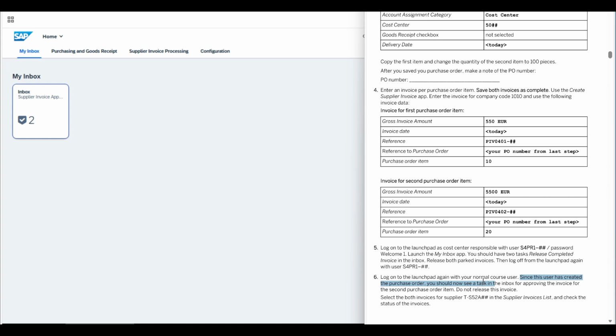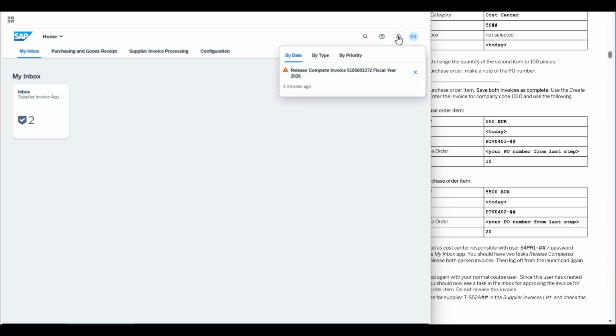Since the user has created a purchase order, you should now see a task in your inbox for approving the invoice for the second purchase order item. Do not release the invoice. Here I have an invoice.